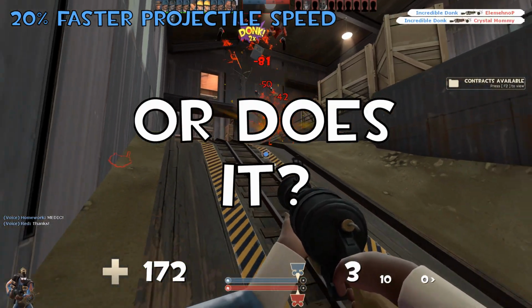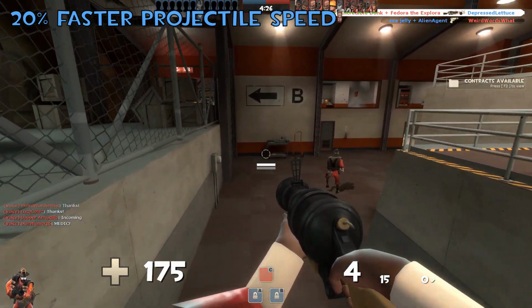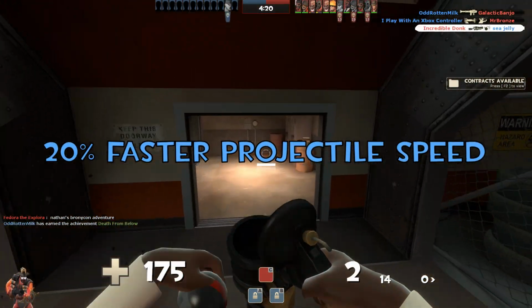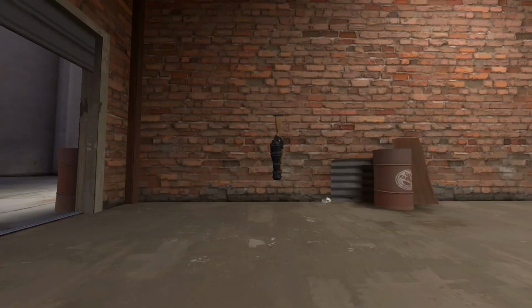Or does it? Turns out, due to Source Engine shenanigans, the loose cannon's projectile actually travels slower than the stock grenade launcher's pill. So in reality, this stat should more or less look like this. I've been lied to!